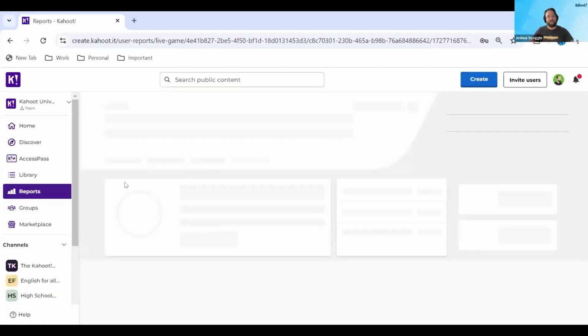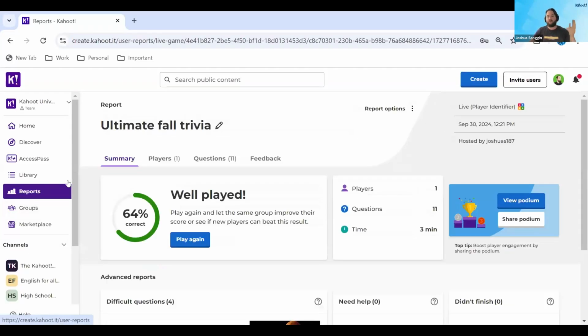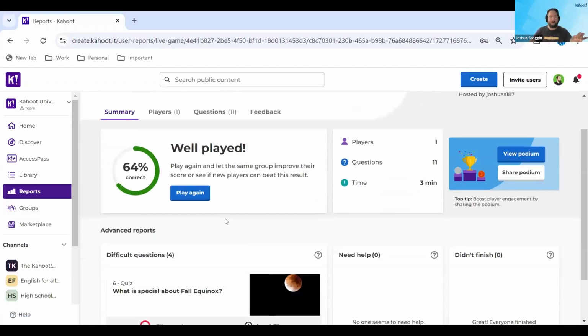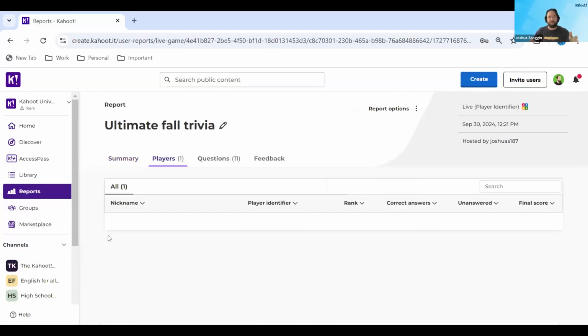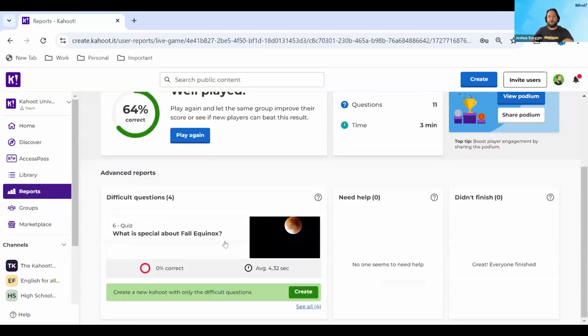But as an example here, every Kahoot once it's completed will have its own entire report generated on how it went, all the facts, details, and all the other bits and bobs with that. So I played this one myself, so you'll see my username here, my player ID. I did it just myself, so I am number one in this case, but I only got 64% right. So if you go to the summary here, it'll actually say, hey, were there any difficult questions? Here are the ones I missed, but here are a few maybe that I need to review with my class later or have another session with.